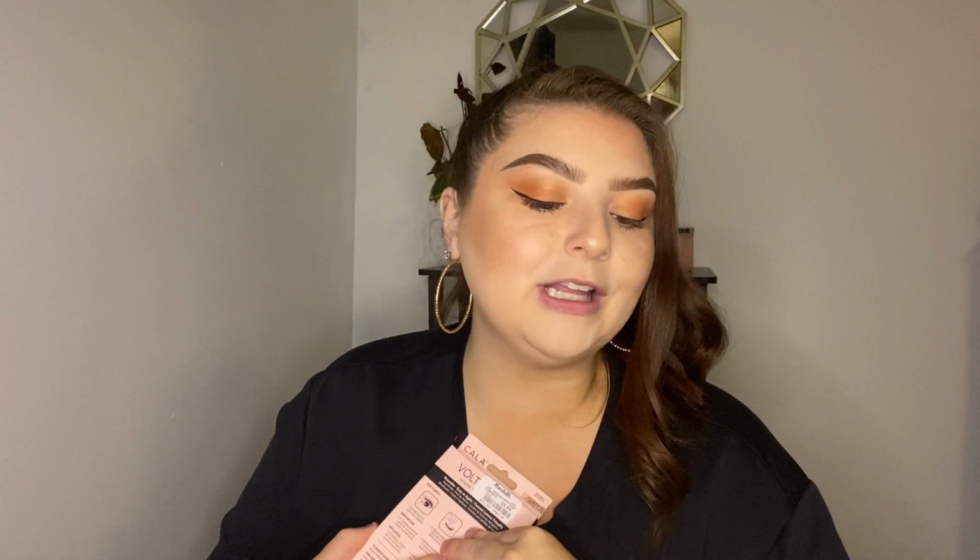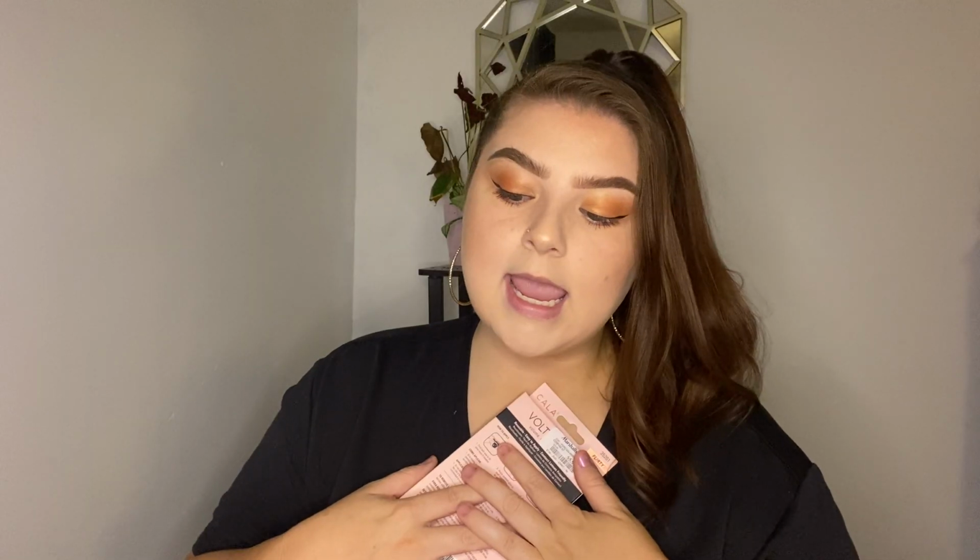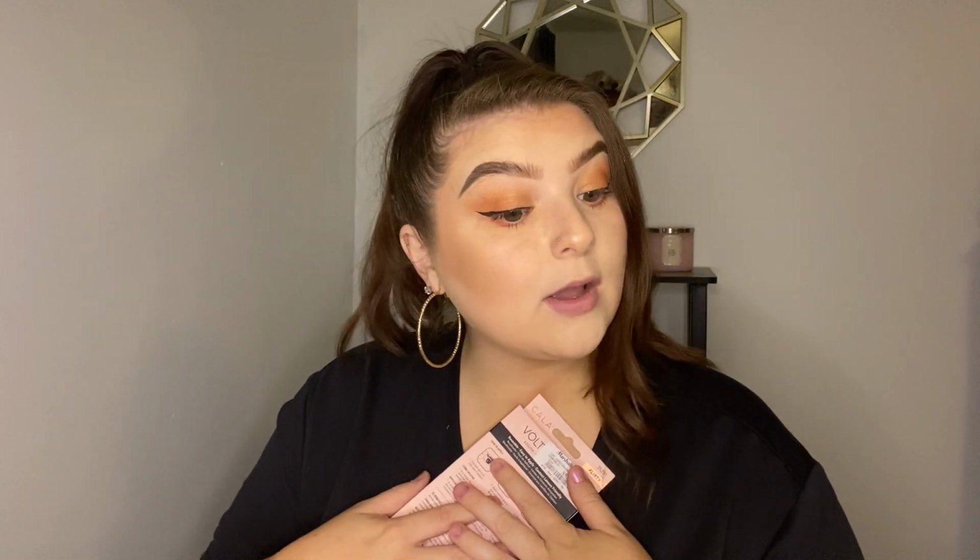And this is in the style Flirty, and they're definitely a little bit bigger than what I normally wear, but I think it could be fun, especially if you're doing a bold eyeshadow look. You definitely want something to stand up to it. So I am gonna see if these lashes go on well, the quality, stuff like that. But for once, I am going to put on lashes in front of you all for the sake of this video. And I request that I receive no judgment for the faces that I make or the mistakes that I make. So just so we're clear.